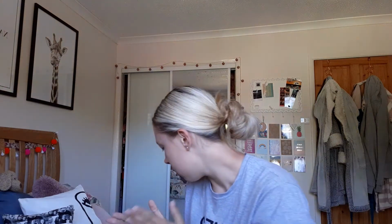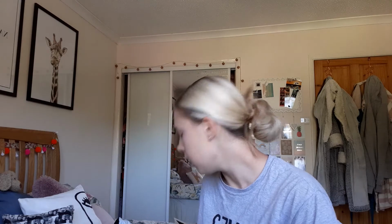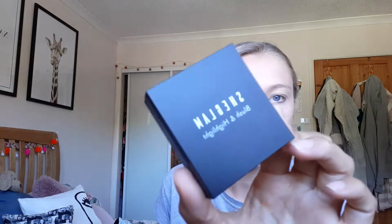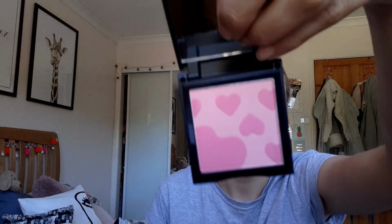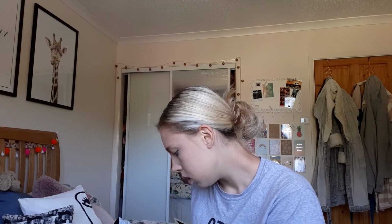Right, we are now going to move on to the brows. So, oh no we're not. Did I not get a blusher? Yes, I did. Okay, we're going to go into blusher. Again, I am going to have to use my own brush. Oh, actually, maybe not. It might be alright there. This blusher is gorgeous. So, this is what the packaging's like. It's a blush highlight, which is pretty cool. 2 in 1 is always quite good. Comes with a lovely mirror. And then that is the blusher. It is beautiful. Okay, so for that brush, that could be quite good.